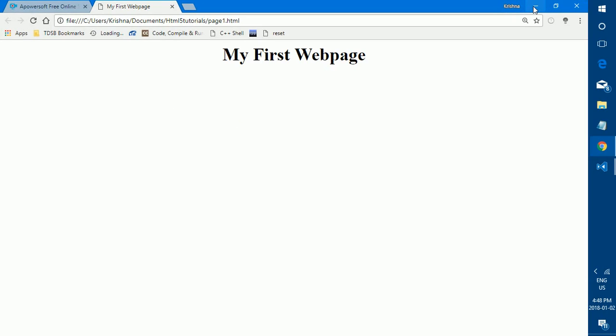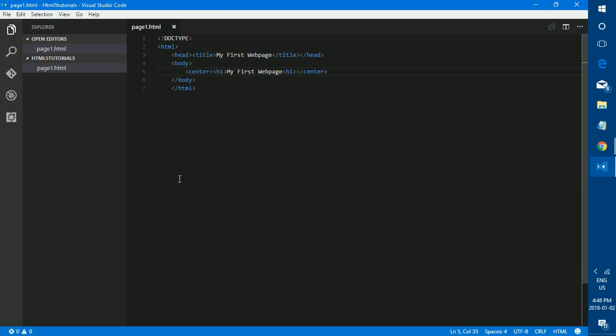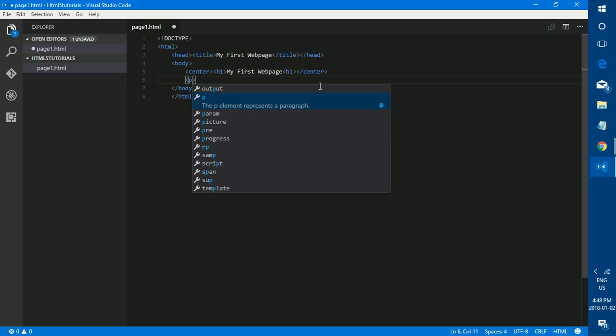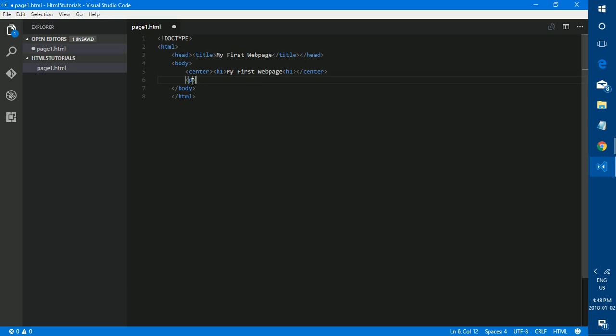So now what we're going to learn is the final thing that we will learn before we wrap up this video: how to print out some text as a paragraph. Well, you can use the paragraph element or tag to do that. It is represented by a P. So we also want this within the body tag, so we'll just hit enter after the H1 and center code, and we'll go ahead and create a new paragraph tag, an opening paragraph tag, and as you can see the description, the P element represents a paragraph. So we have our opening paragraph tag and our closing paragraph tag.